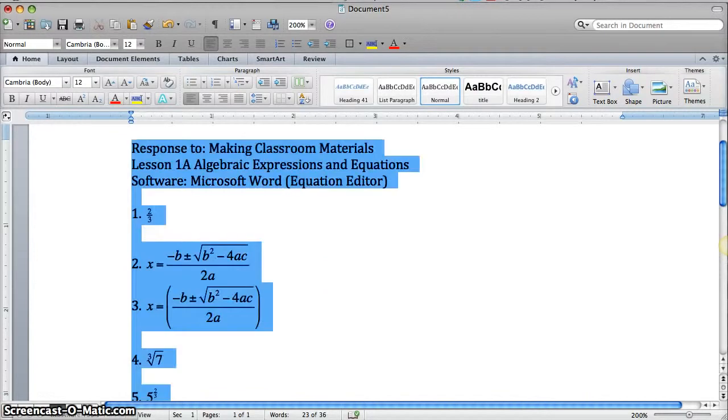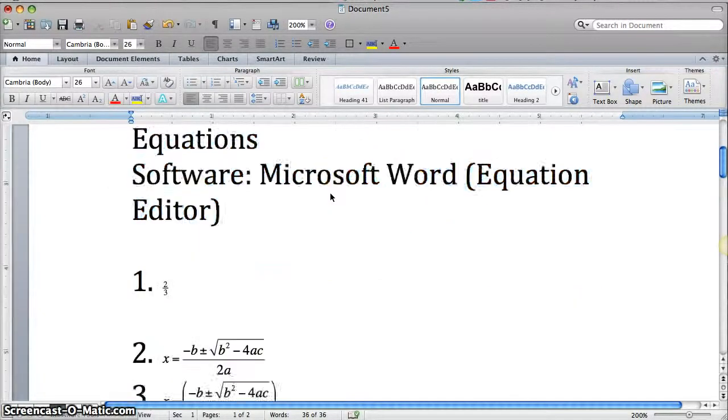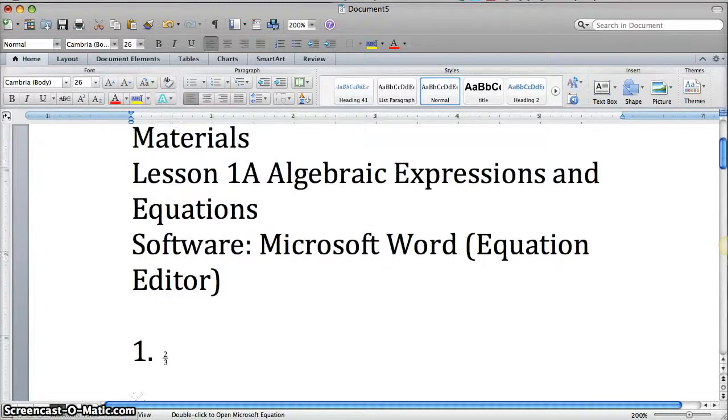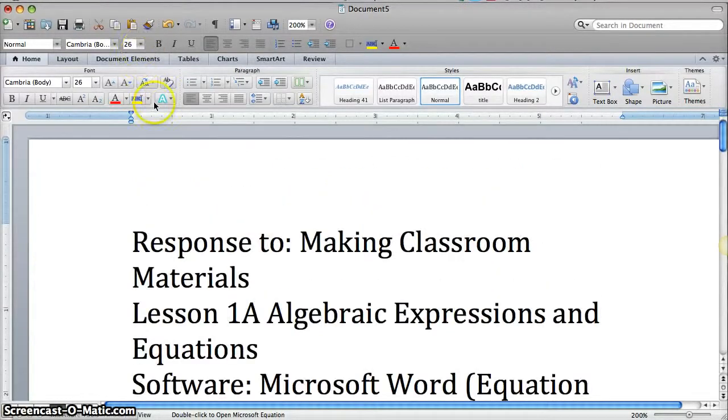So what I would do is just hit Command A for all, and then I would change the font from 12 to 26. And when you do that, the font inside the text, the equations, doesn't change, and so that doesn't really help. You can't see what it says any more than before.